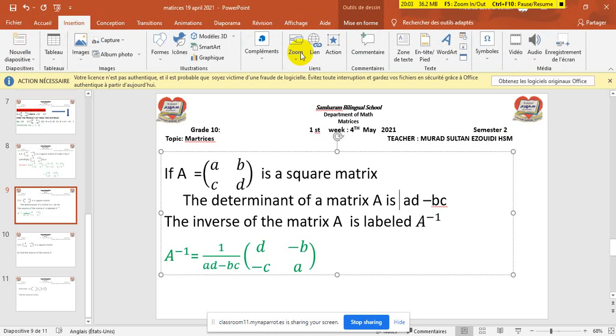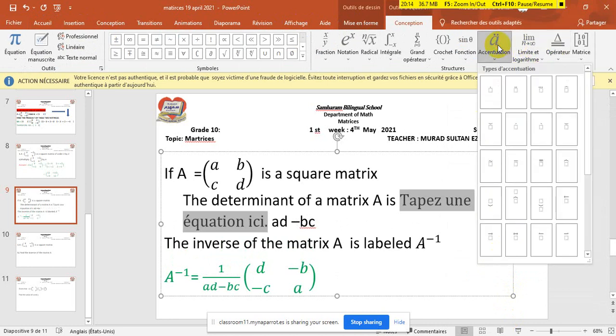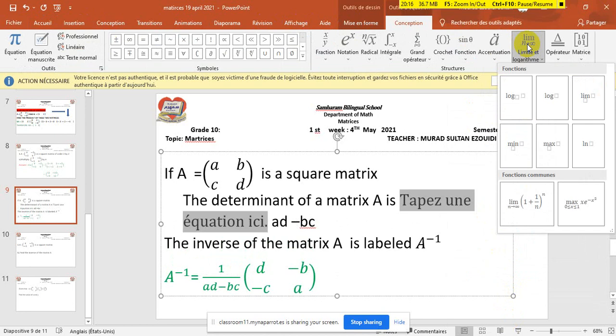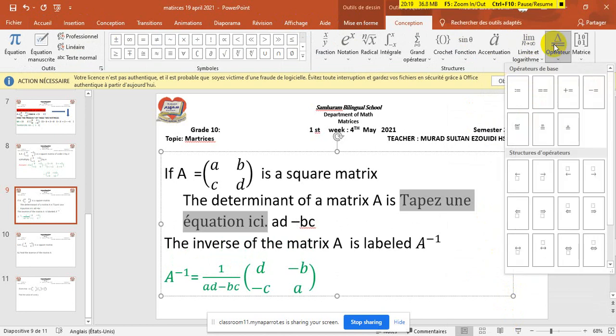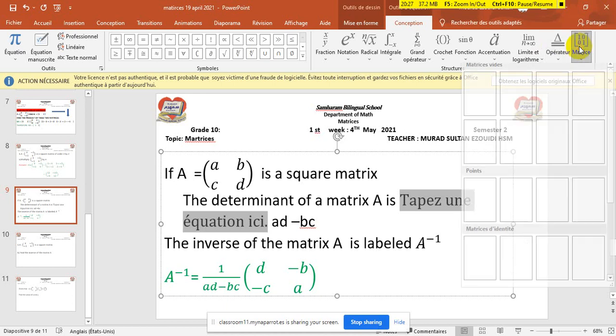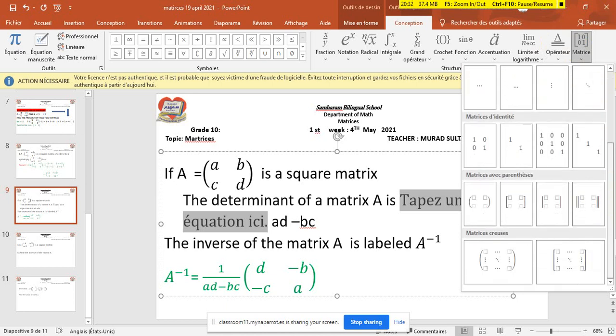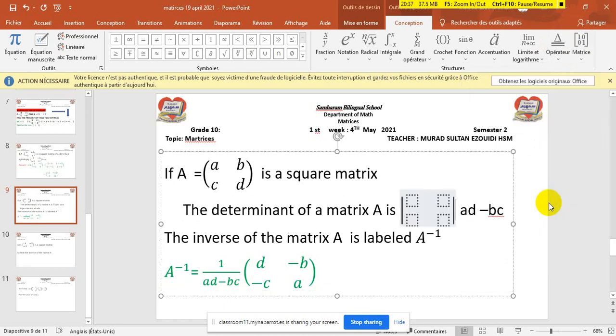Okay, where is it? Symbols. Okay, matrix, go here. Then I will come to this. Here is not found. Where is it? I hope that I can find its symbol here. Maybe I will check it then. Okay, but I will erase this one.